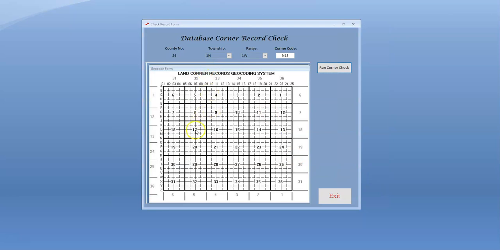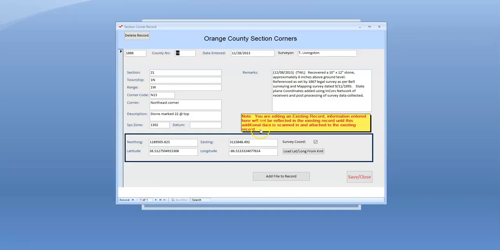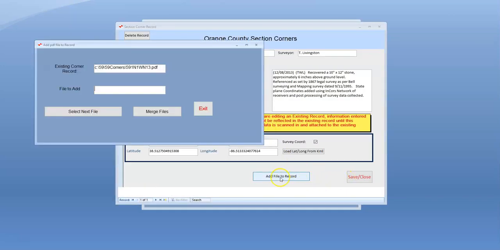Now another surveyor comes in, and he's working 16. And now it's spring, the ground's thawed. He gets out there and he probes around, and he sees a pin, but he probes around because he's got a record that says there was a stone there. Well, now he finds the stone, the original stone, and he wants to say, I found the southeast of 16. I found this stone marked 22. So once again, you do the same thing. You go in here, you'd make a note, you'd add this record to. Now this record's 3 pages long. And I hope you're trying to get my point here.